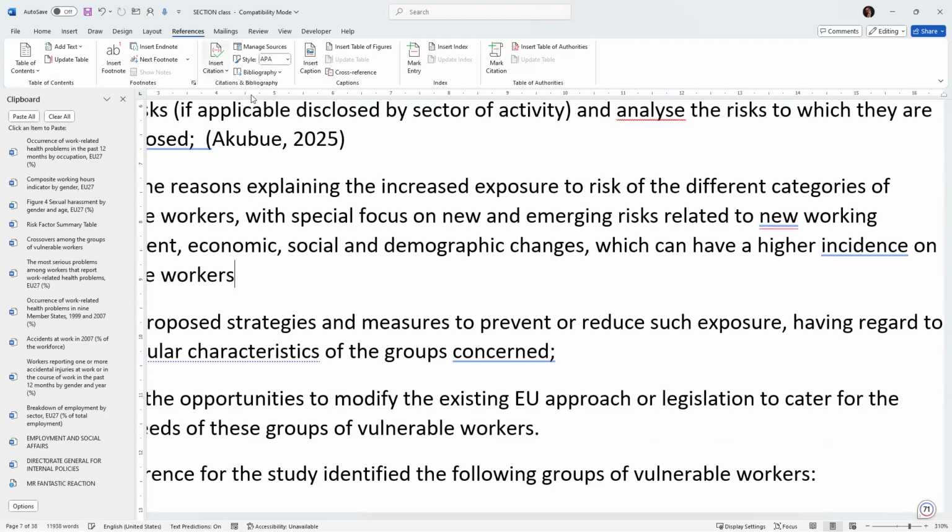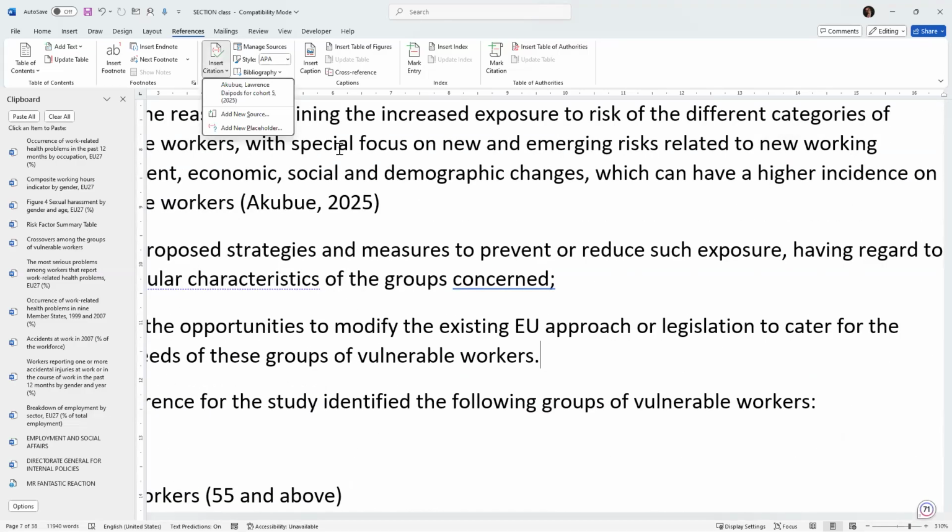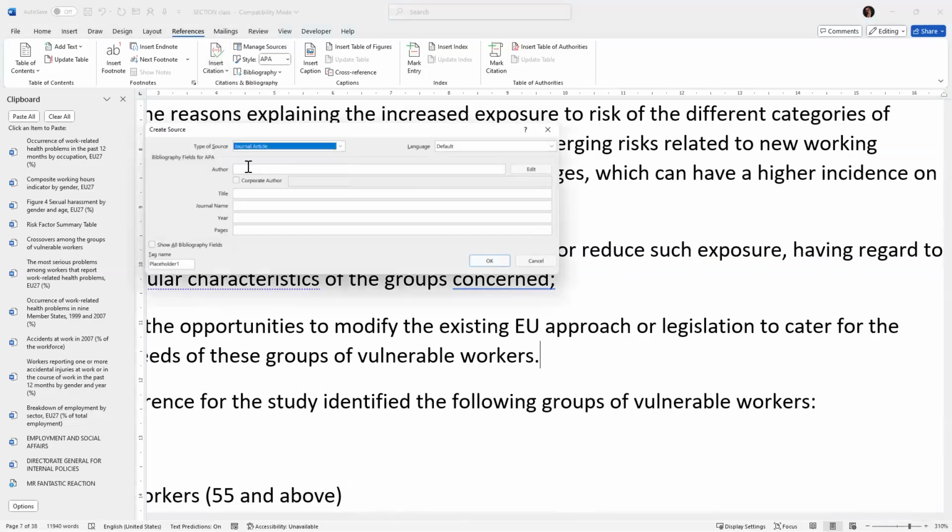So if I have a new one, you can click on insert citation. I'll click on new source. This time around, let it be an article or a journal article. For instance, journal article, the name is John Smith. Okay, John Smith.